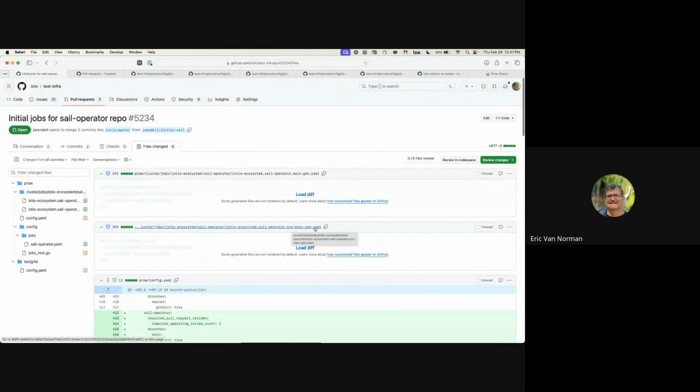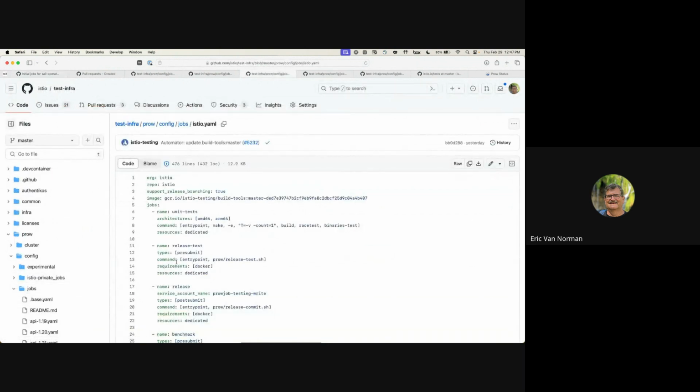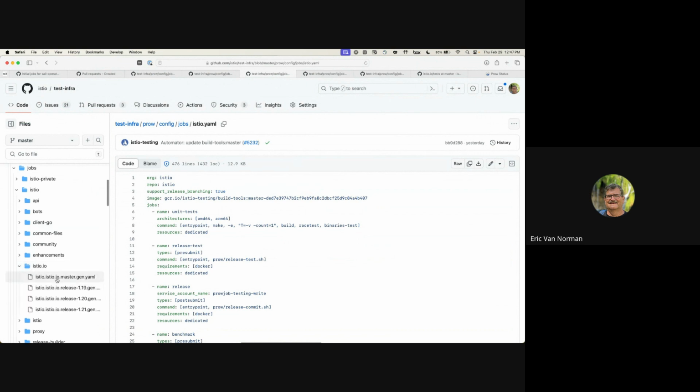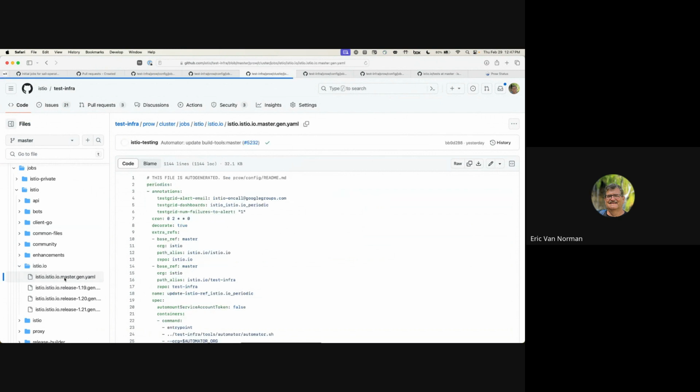bunch of generated YAMLs. So if we go back over here and look at the config jobs, there's actually a bunch of things in cluster jobs, Istio, and you'll see istio.io, and you'll see this Istio.io master gen YAML. And so this is a generated file, which is the actual config that Prow's using.